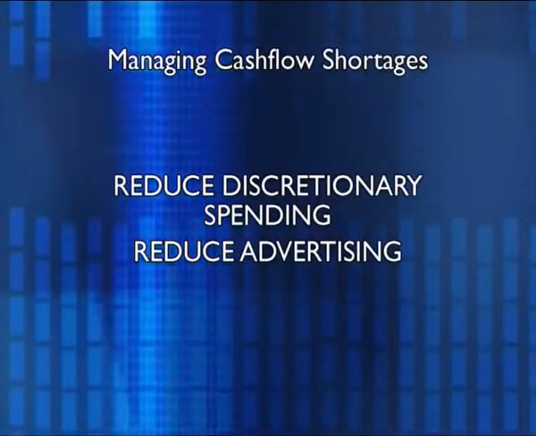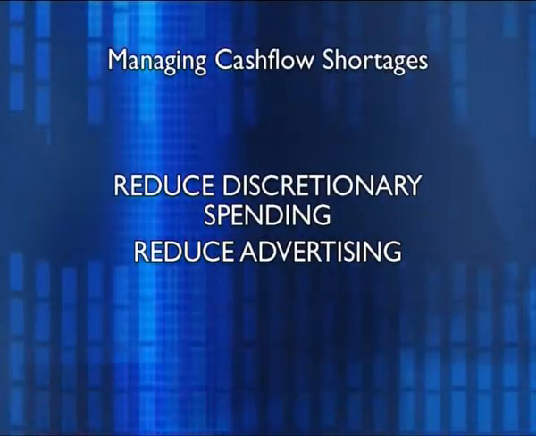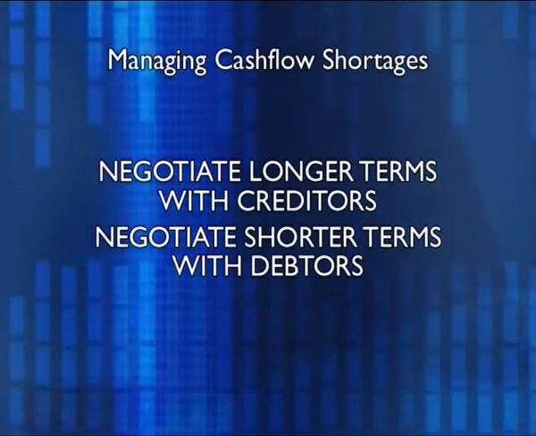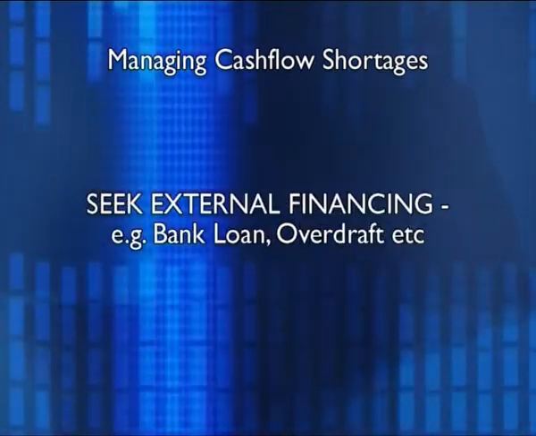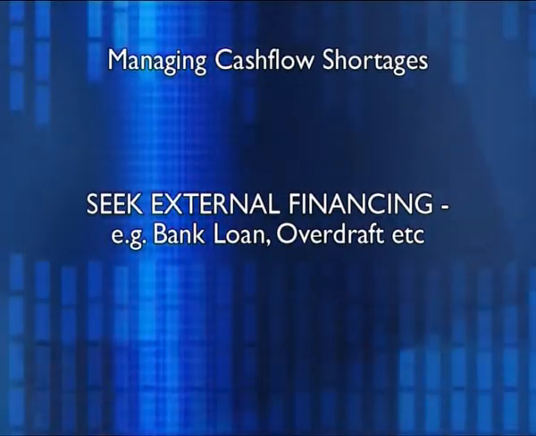You do it on a monthly basis, and that helps you work out which months you're going to be short and make allowances for that. Okay, so if a business does detect a shortage of cash flow, how can they go about addressing this? Yep, they can cut back on a few things: discretionary spending, advertising. You take longer to pay creditors, and also encourage customers to pay quicker. You could seek external financing, like borrowing from family and friends, taking out debt financing.